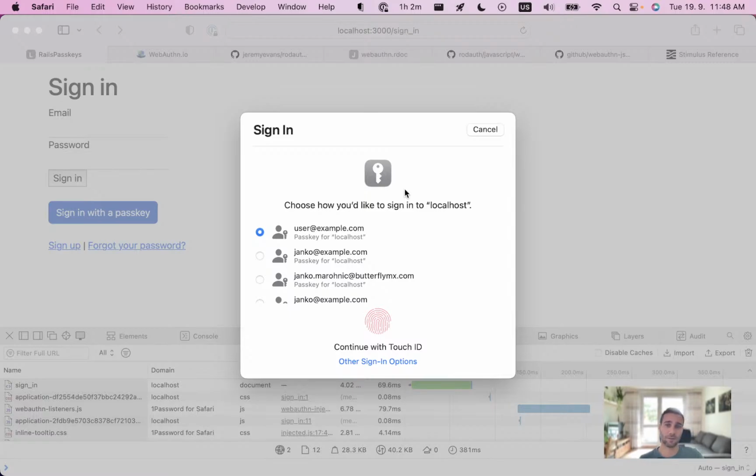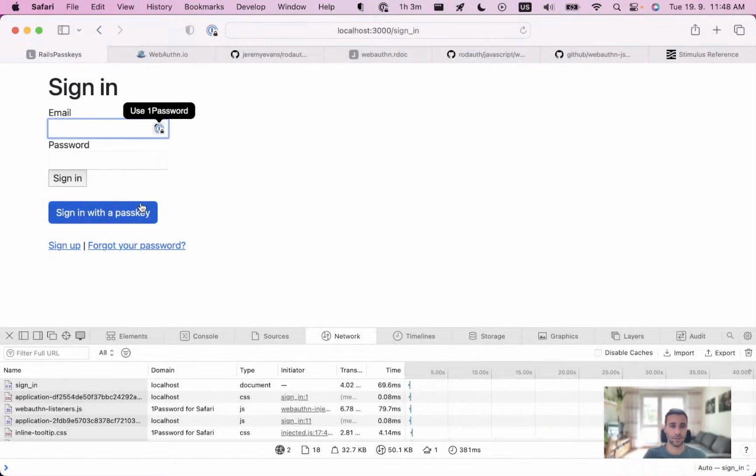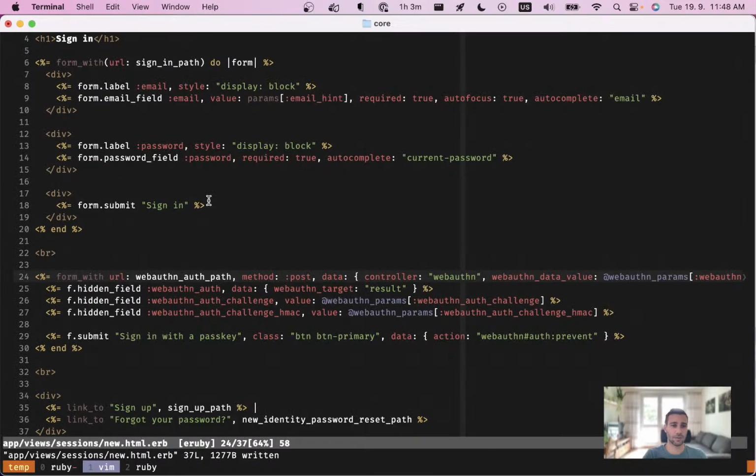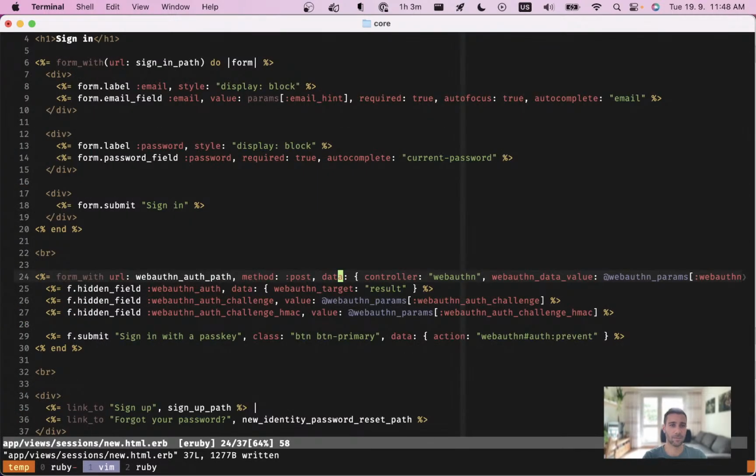Someone cannot create a fake domain that looks like the application that you regularly visit, because it will be a different domain, and then the passkey simply won't be offered. Now I confirm my fingerprint, and I don't think I implemented the authentication part. Yeah, I didn't. We received a post request, but we didn't implement it.